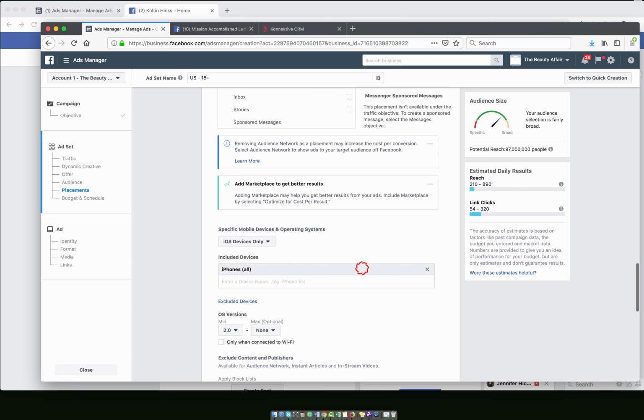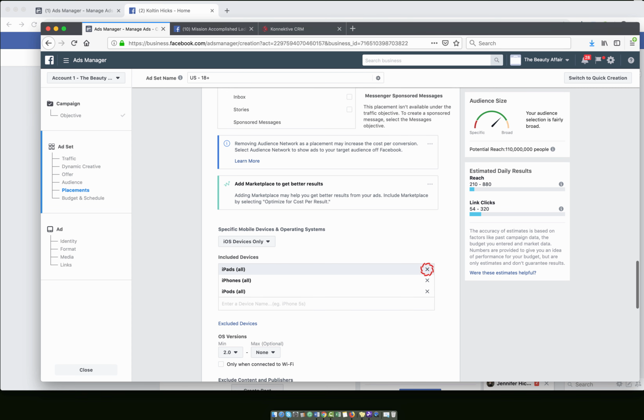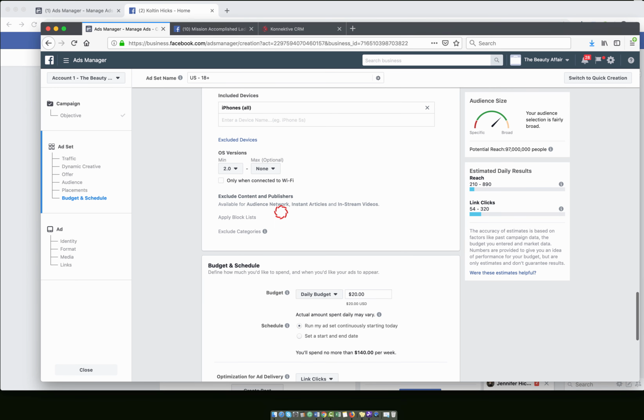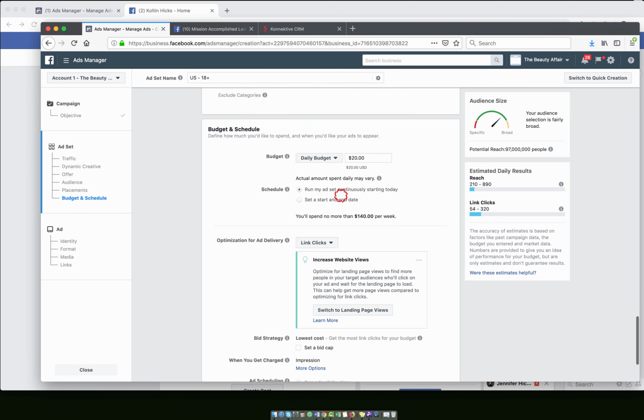Make sure you cut off the iPad and iPods. You only want to advertise on iPhones, okay? None of this matters. Just go and keep that on every single one of them. Like I say, go and do like a $25 budget starting off, and if you don't have $25 to put into it, just watch it like a hawk, okay? Because you can always cut off the campaign or pause it, etc.